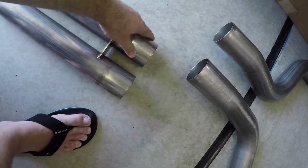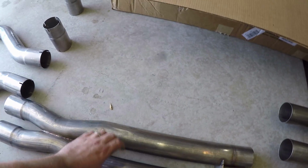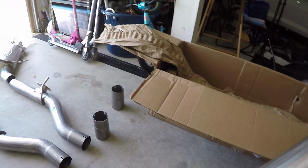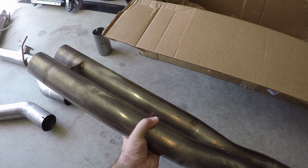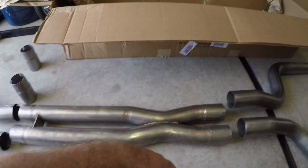And it runs a pretty good distance, so you can see where it's welded. So it starts its weld here and it ends right there, so it fills in this last portion pretty well. Turn that back around. So there you go. That's actually how that will sit underneath the car.